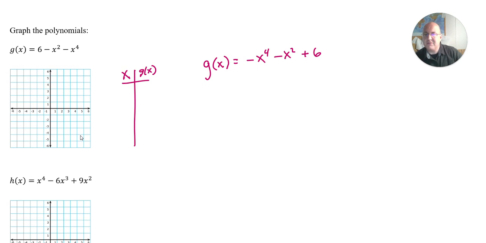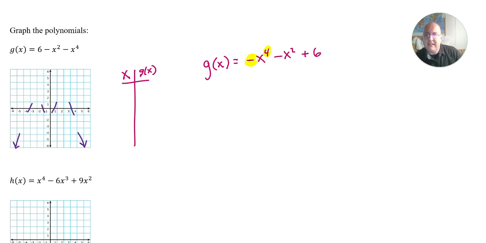So my first coefficient here, the coefficient is negative. It's -1. And the power, the first power, highest power, is even. So I know that the graph is going to go down to the left. It's going to go down to the right. And there's a potential of hitting the x-axis 1, 2, 3, 4 times. I don't know if that's going to happen, but there's my potentials.